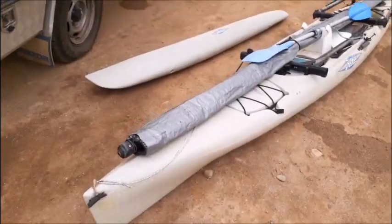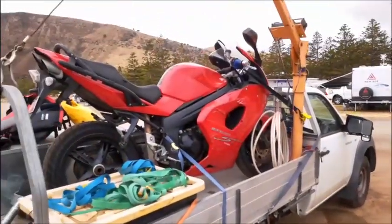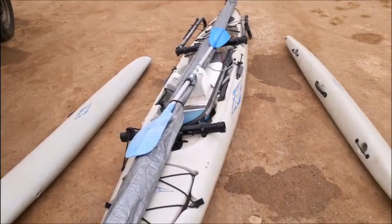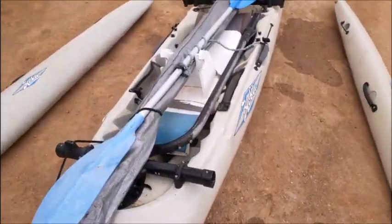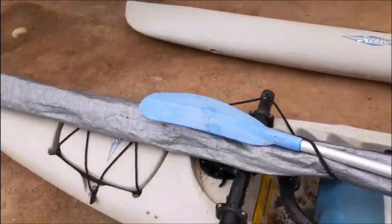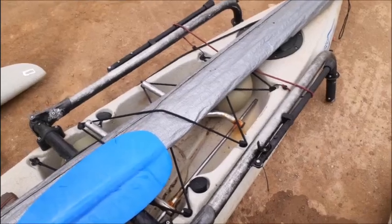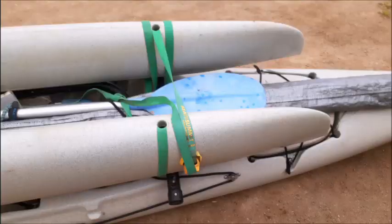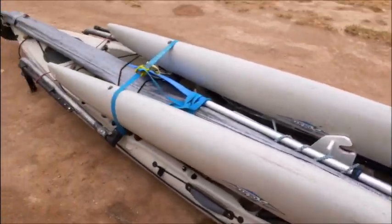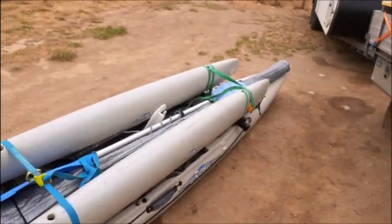Here's the Island nearly ready for loading. We're going to put the outriggers on top — because of the motorbike up there, it'll be too wide with the outriggers on the side, so I pull them off and stack them on top. There's a custom-made seat which has been laid down flat with a groove that secures the mast in place, all strapped in. The sand wheels are secured in the back, and I've used a couple of tie-downs to secure the pontoons on top — it makes a nice neat narrow package.